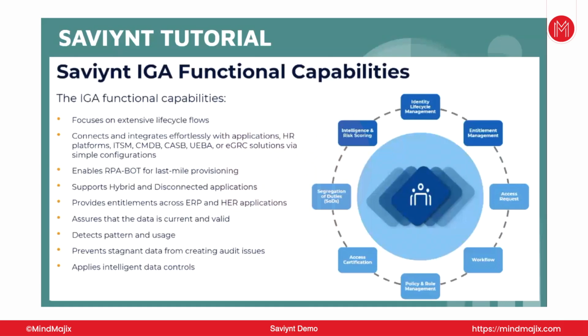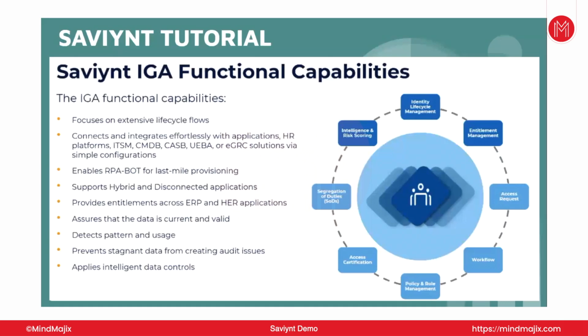Last but not the least, here we have intelligent data control. Now, what is that? See, you have a lot of things in Saviynt. Suppose some accounts are compromised with something. You see in the portal that it is showing you this many pending requests, or that these accounts are not functioning all right. So it will give you insight on that. How can you correct them? How can you rectify these problems? That is what you can call intelligent data controls.